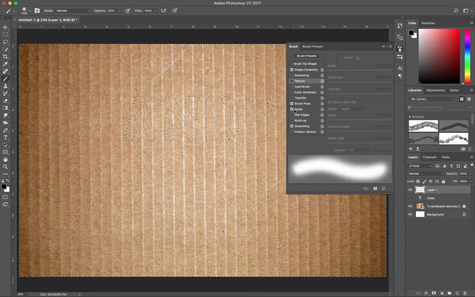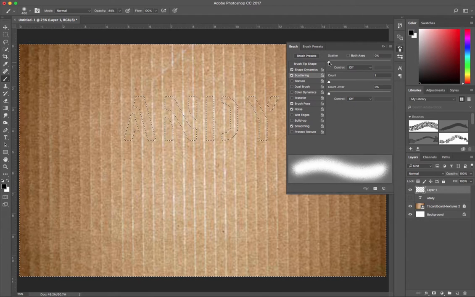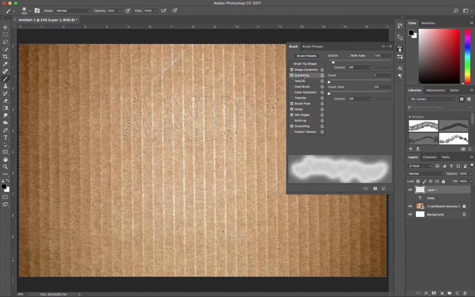And you can see I have a couple of things that I want to check. The first one is I want to check noise. So I'm going to add some noise to this brush. I'm going to make it scattered a little bit, and you can see down here is the sample of what it's going to look like. Remember, I want to try to give this more of a spray paint quality, so I want the outsides to be kind of soft. You can actually go through some of these pieces as well. Let's click the wet edges, and we can go there. All right, so close that down.